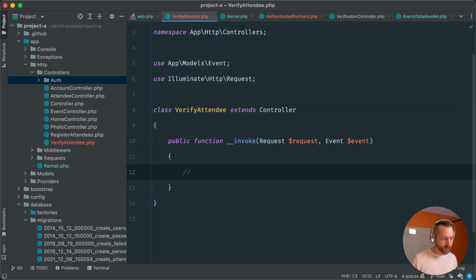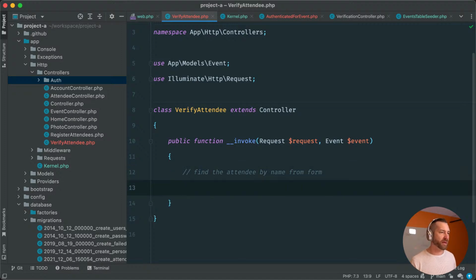We would want to find the attendee by name from the form, and then we basically check the attendee has access to the event. Yeah, there we go.